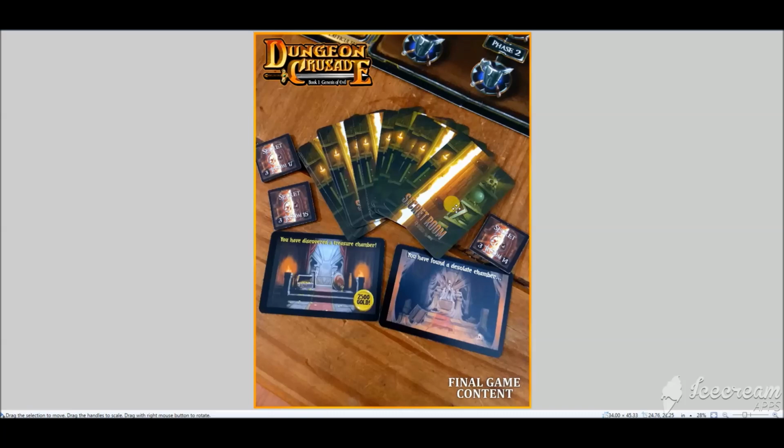Secret rooms. There are secret rooms in Dungeon Crusade. See those little tokens there? When your hero has to discover a secret room, it's with a D20, and they have to test their willpower, I believe. So if they can discover it, then they have to pick the lock, which we're going to look at. And then they could find a desolate chamber, or they could find a treasure chamber. So there are secret rooms in Dungeon Crusade.